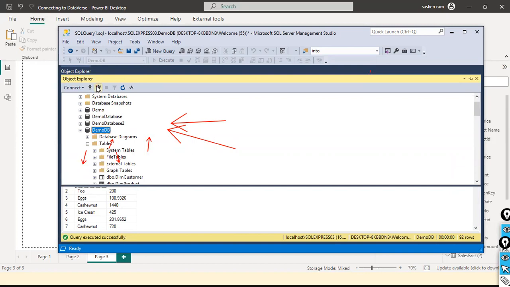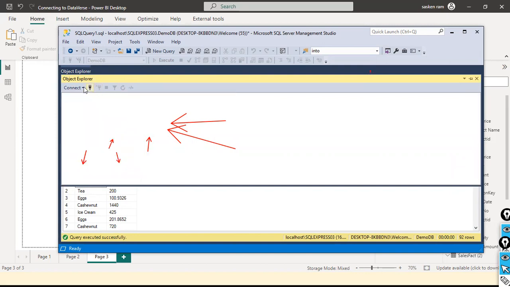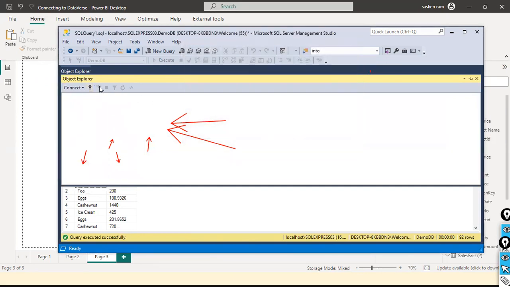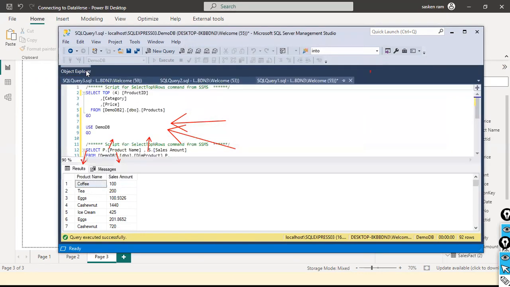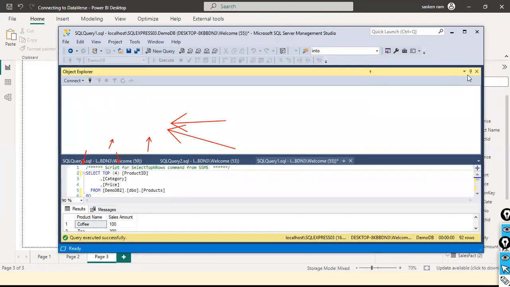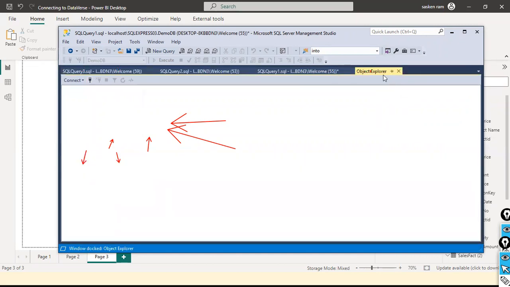Dock as tabbed document, you can see various options are available here.